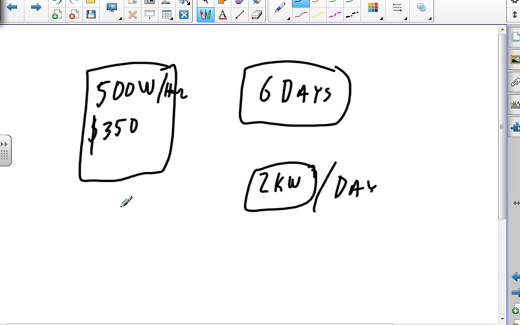And then there was nothing in the refrigerator. The refrigerator was still on, so it was still cycling on and off too. The water softener still had power going to it, although it wasn't using anything. So you could do that, and you could buy more than one, but that's still pretty expensive at 500 watts. $350 for 500 watts.